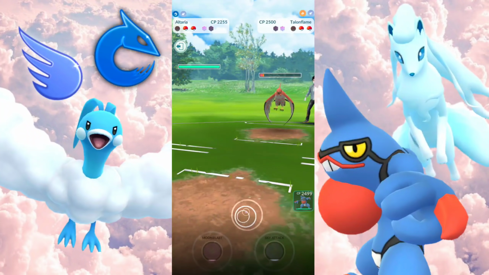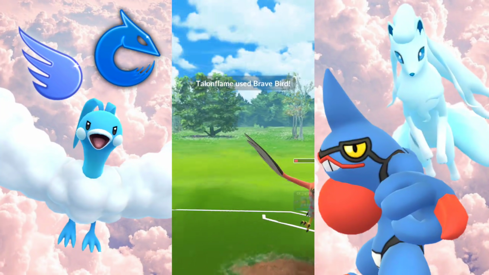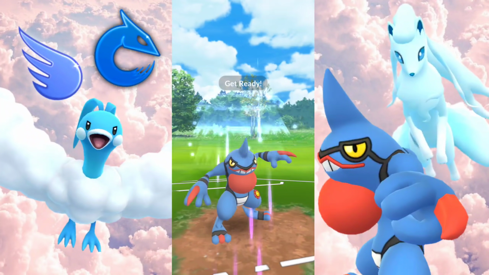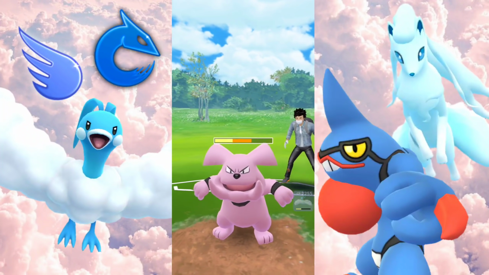We'll bring in Alteria, which is going to be able to just absorb the Brave Bird, as well as those fire moves, so no problem at all. There's that Brave Bird, Alteria just tanking it, and they do have a Granbull in the back. You want to see something fun here, folks? We go for the Mud Bomb, and they make a very nice call. They let it go through.